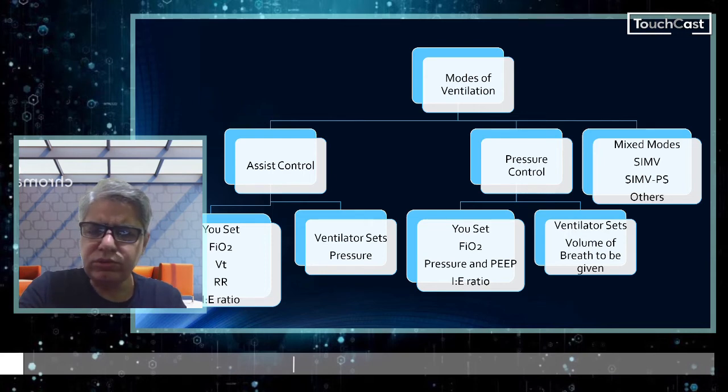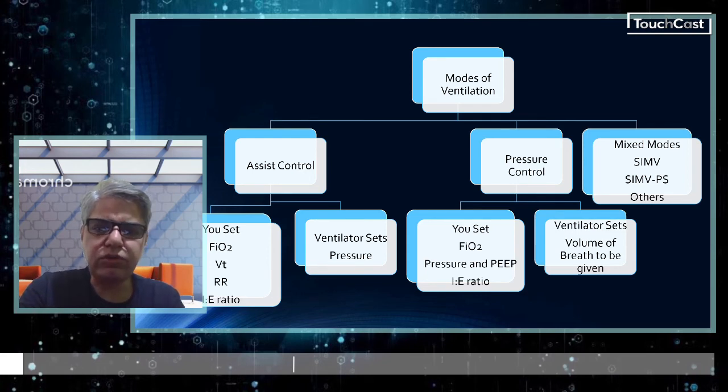So as you said all these things, the ventilator then sets the pressure. So you have set the volume. Now in order to deliver that minute ventilation, the ventilator would generate the pressure. Whatever pressure is necessary to deliver that tidal volume, the ventilator would go for that. So the pressure would vary while you set the tidal volume and the respiratory rate along with FiO2 and inspiratory to expiratory ratio.